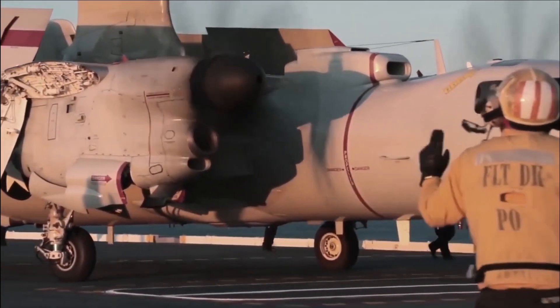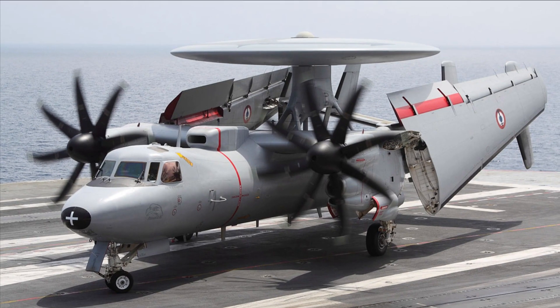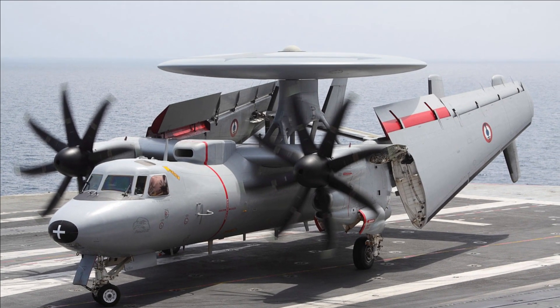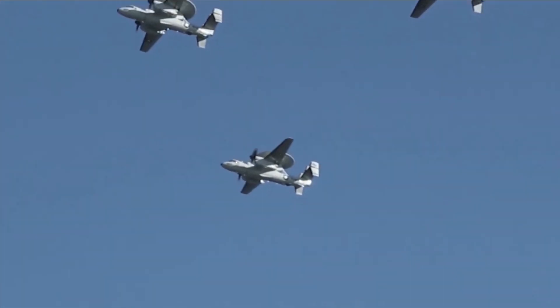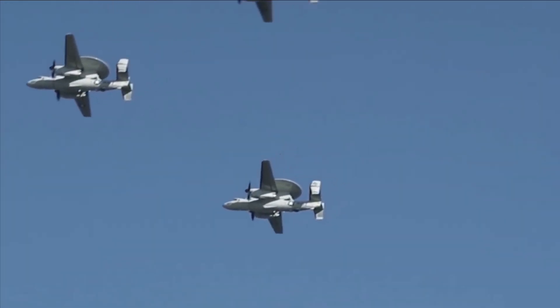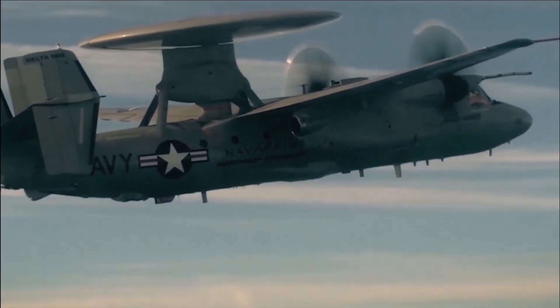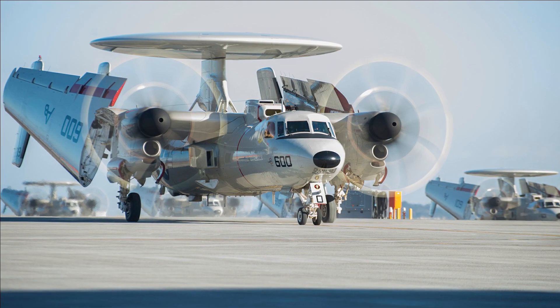The Navy has been using an average of 29 operational E-2Ds per month since February. Robio figured that nine fleet squadrons and one fleet preparation squadron, each with five planes, could be made with 42 E-2Ds. By fiscal year 2027, five of those units would have completed the switch from E-2Cs to Ds. Two of the groups use E-2Ds that can be refueled in mid-air.